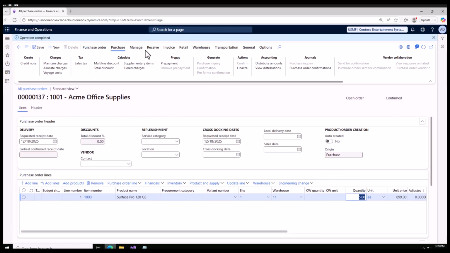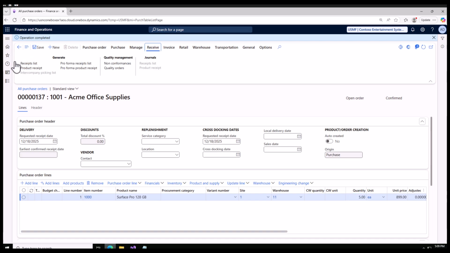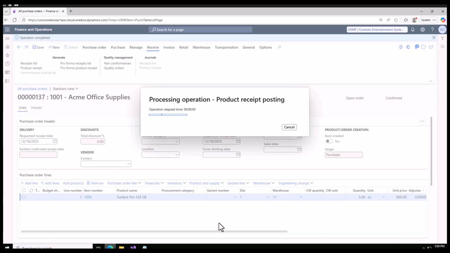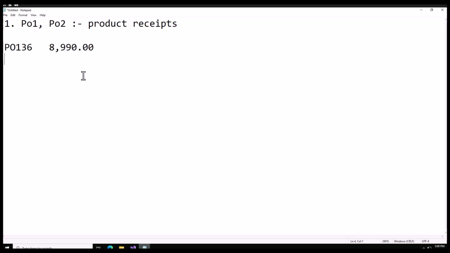Okay, now my purchase order is confirmed. Now I will go to my product receipt and I'll say PO137. Sorry, PO137 purchase order.